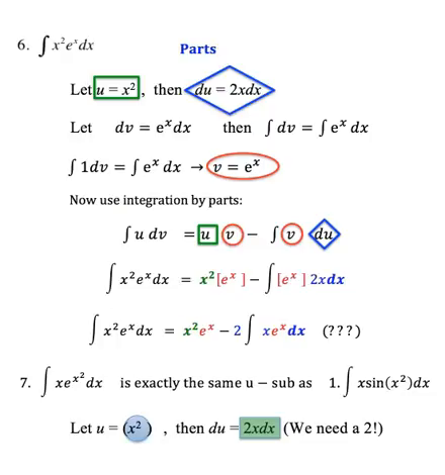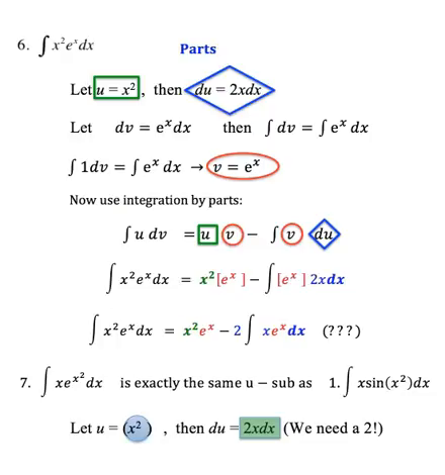So at this point, we have the integral of x squared e to the x dx is equal to x squared e to the x, which is finished, minus, pulling a 2 out, the integral of x e to the x dx. And now what do we do? Well, if you take a look at it, it looks like it could be another integration by parts, and indeed it is. We have to do integration by parts twice. Isn't that a lot of fun? But this can continue just like it did before, and it will have a very, very long answer.